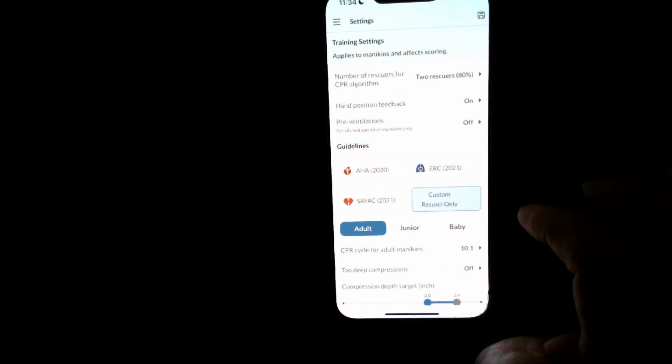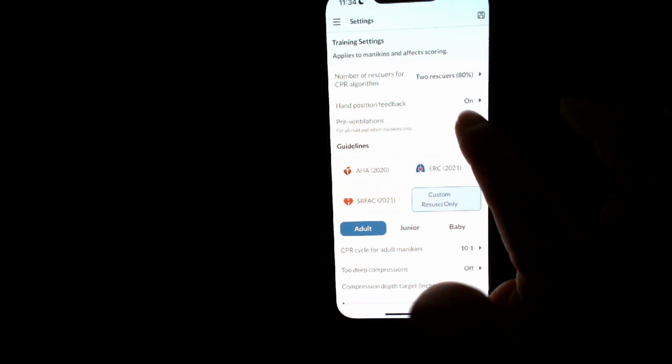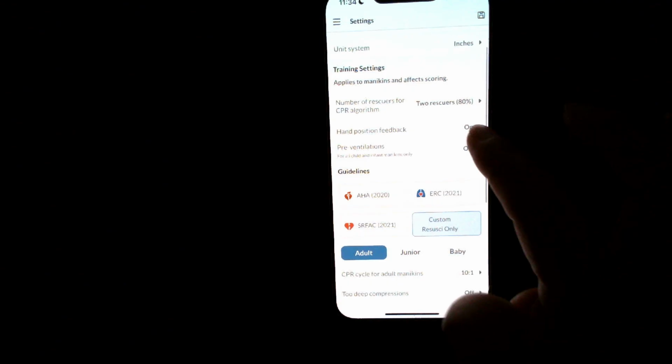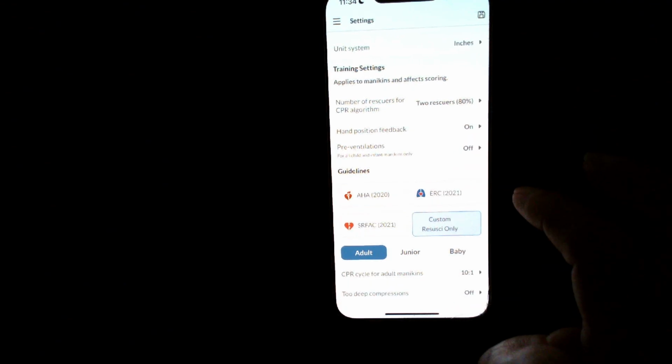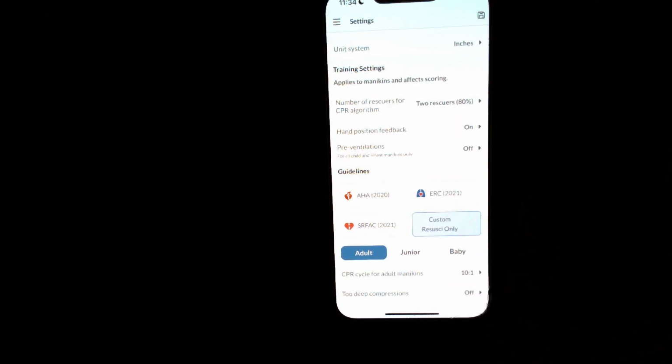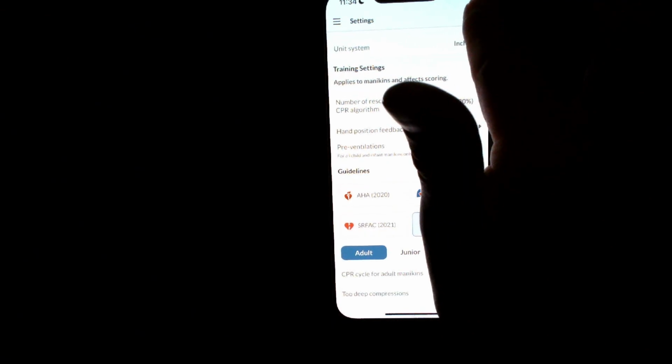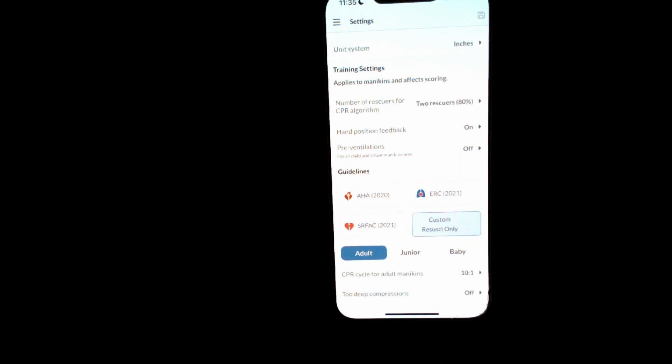Do I want hand position feedback? So you can actually customize this to fit your protocol. And then you just hit save here. Now, every time that you come in, that custom protocol will be saved for you to test with.